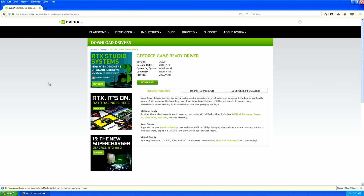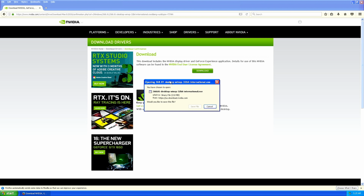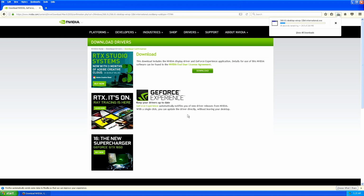I've already pulled up the NVIDIA driver page. I want to show this to you because you can still download the latest Windows XP drivers. This particular driver supports the GeForce GTX 750 Ti that we have installed in this computer. Now, these are not the current drivers. These are just the last drivers that ever supported Windows XP. So there's no further driver updates. In fact, there's no further updates of almost any kind across all of the various stuff that is in here.